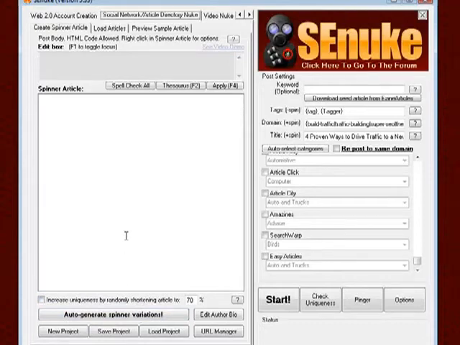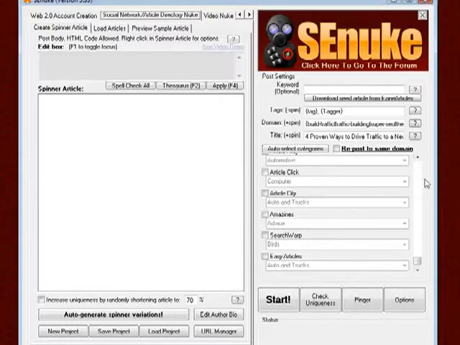And then there's an actual spinner variations tool here that pops up, and it has an integration with Content Boss. If you don't know what Content Boss is, it is an awesome, unique content service. It's another monthly service that costs $67 a month. Well, through Senuke, you can pay $27 if you need more unique articles to submit through this, and it integrates right into Senuke. Really can't beat that. Great tool. Actually wish it was free, but you know, beggars can't be choosers.